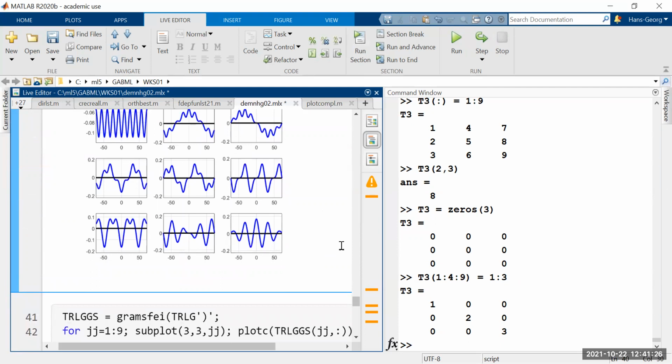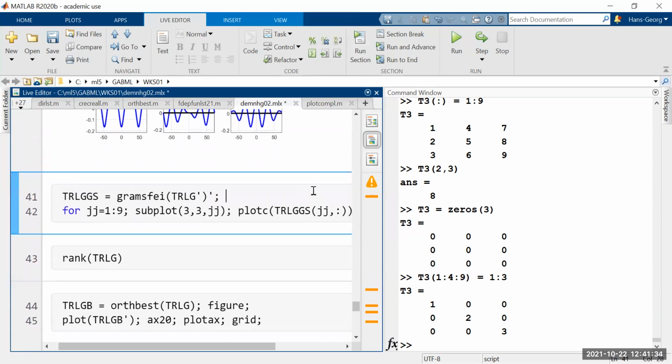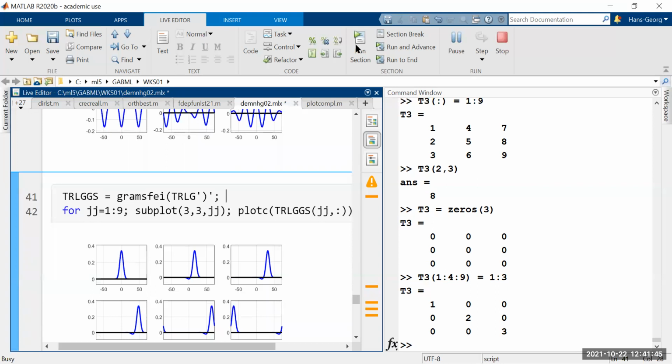Clearly they are all smooth, of course, because they are linear combinations of some shifted Gauss functions, but it's not clear how I do it. So how would you do it in a naive way? At the end of your linear algebra course, you would say, I have to apply Gram-Schmidt. Now I'm using a particular version of Gram-Schmidt so that you can read the code.